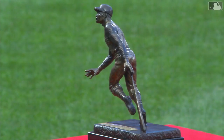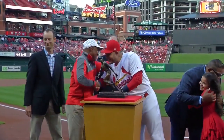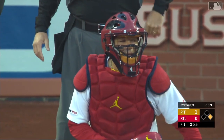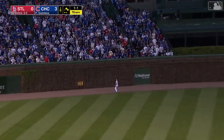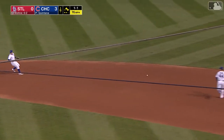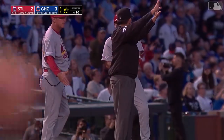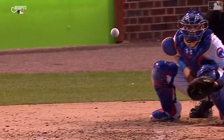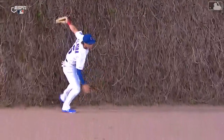Brock, Smith, Pujols, Beltran, and now Yadi Molina. Also, Albert Pujols had a message on the video board for Yadi, and Wanda is in attendance. Hall of Famer Ozzie Smith is also there, and the son of Roberto Clemente, Luis Clemente, is in attendance. Like that into left center field — Al Mora back at the wall and it's off the ivy! DeJong scores, Ozuna right behind him. Baez almost was able to flip the ball to tag out Molina, but Bodie wasn't expecting it and Yadi gets an extra 90 feet. Sitting on a breaking ball for the last two hours, he finally gets it — almost a three-run homer, turns into a two-run double. Beautiful swing and approach by Molina, physically and mentally.